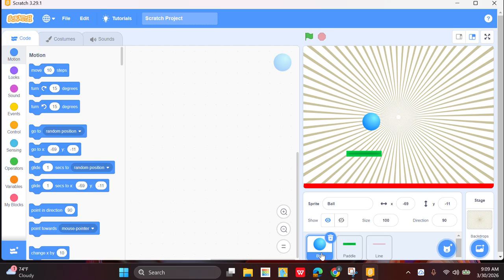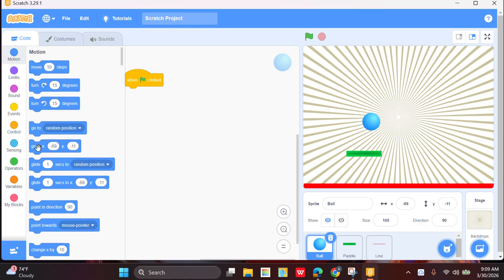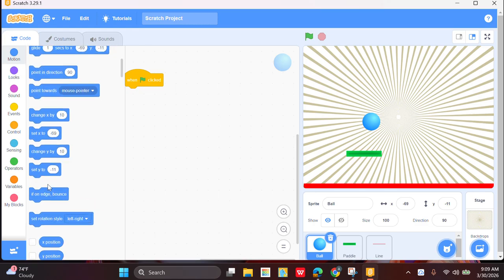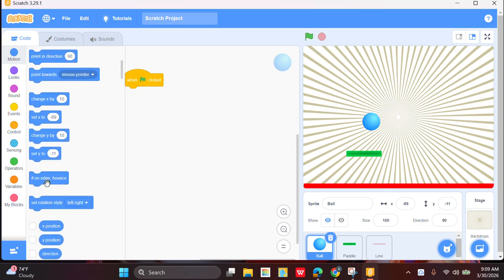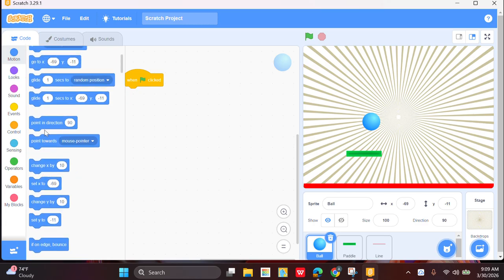For the ball we need to add the green flag, and then the point in direction block from Motion. Let's find it. So here is point in direction, and I am writing 45 for this.